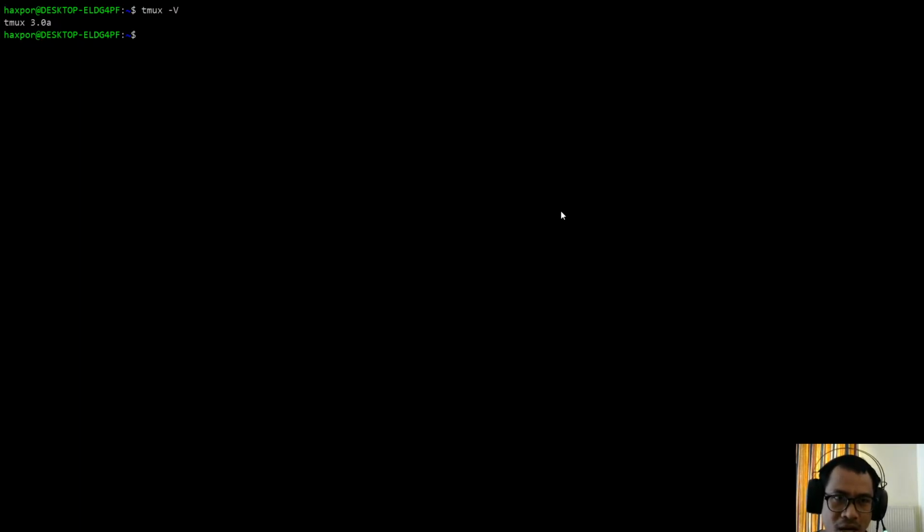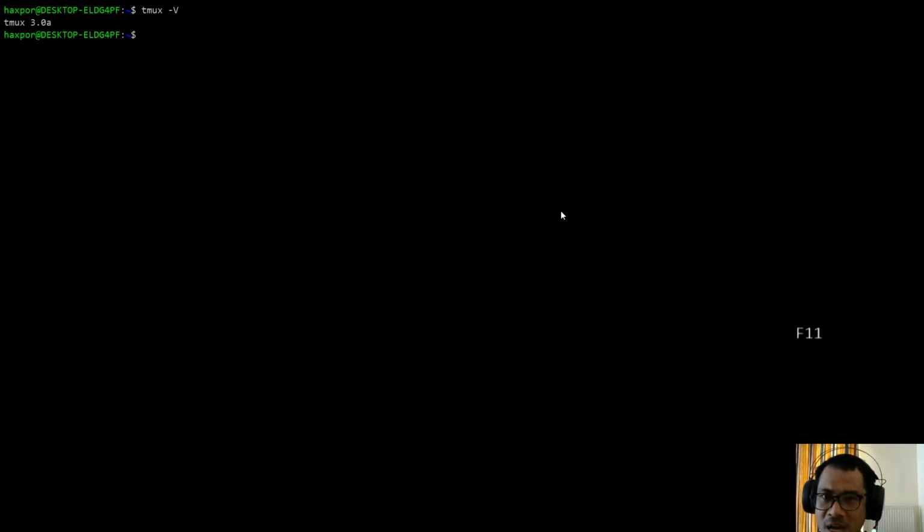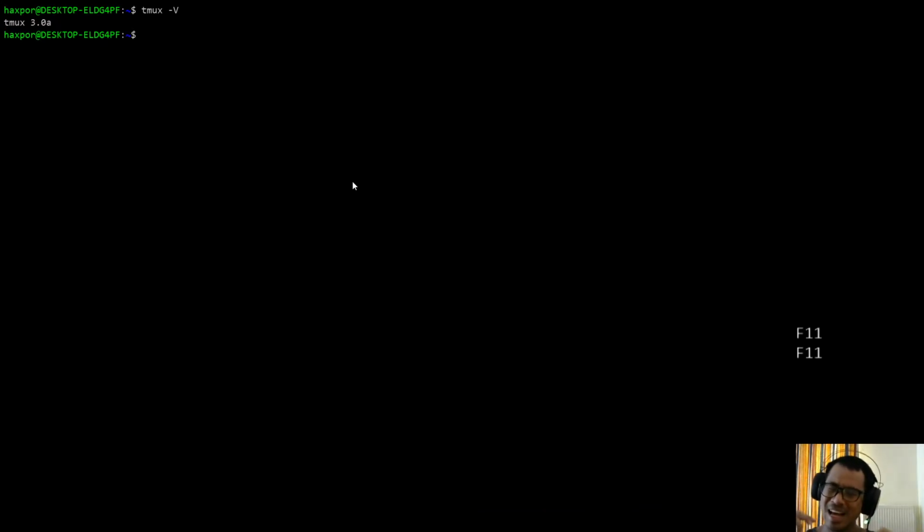As you can see here, you might wonder why I go full screen on this, but I can now go full screen because of what tmux can offer me. I don't have to worry about switching to another tab in the Windows Terminal now. Normally you would spawn a new tab here, but no need anymore. And I can have maybe four to five or six more lines of screen real estate to look at the source code and other things. Yeah, that's better that way.